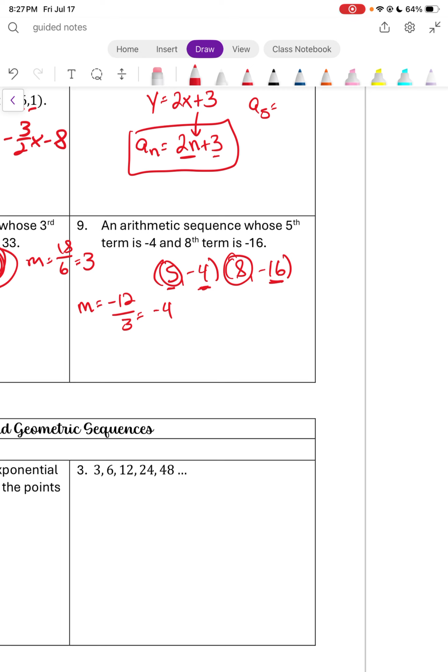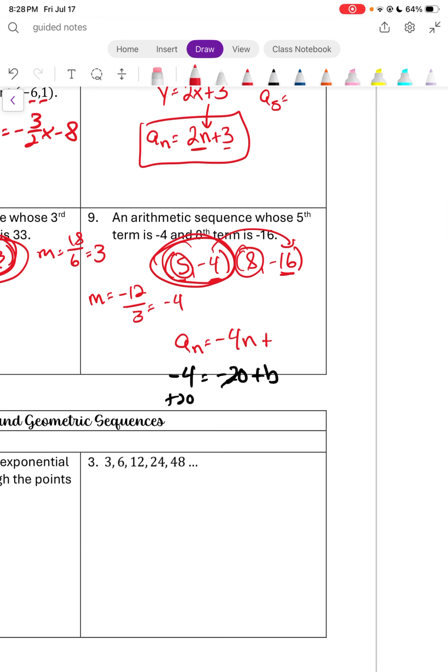Now notice your sequence is, yes, going down. It's decreasing. So you're going to have a_n = -4n, and we're looking for that b value. Again, the easiest way to find the b value in this case is to plug that value in. I'm going to do this in a different color. When I plug in 5, I should get negative 4. So therefore, there's my equation. Add 20 to figure out what you get, and I get a value of 16. So I'm going to erase that b, if I can find my eraser, and I get a value of 16. Always check it. When I plug in 8, that's going to be negative 32 plus 16, which gives you negative 16.